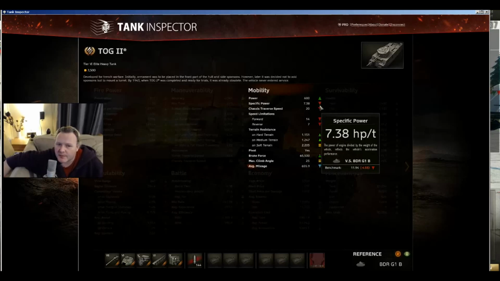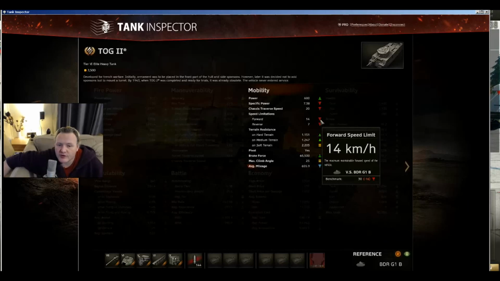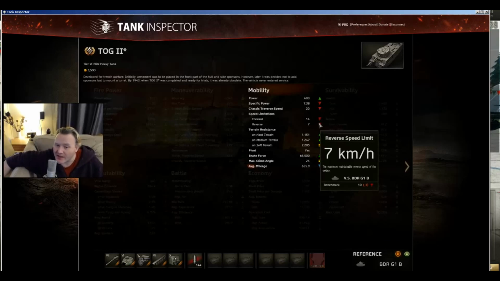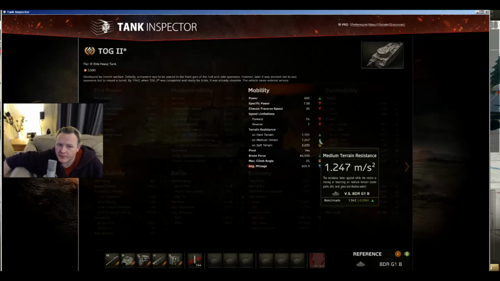Power, it's got more power, but the power to weight ratio is down by about a third. Chassis traverse down by 4. Going forward, the difference is huge. It's half the speed. 30 for the BDR and only 14 for the TOG. Going back, 7. Well, it's only three less than the BDR, but they're both slow. Terrain resistance, it's actually quite good in comparison to the BDR. So when you're moving slowly, it'll get there. It'll just keep trundling along.